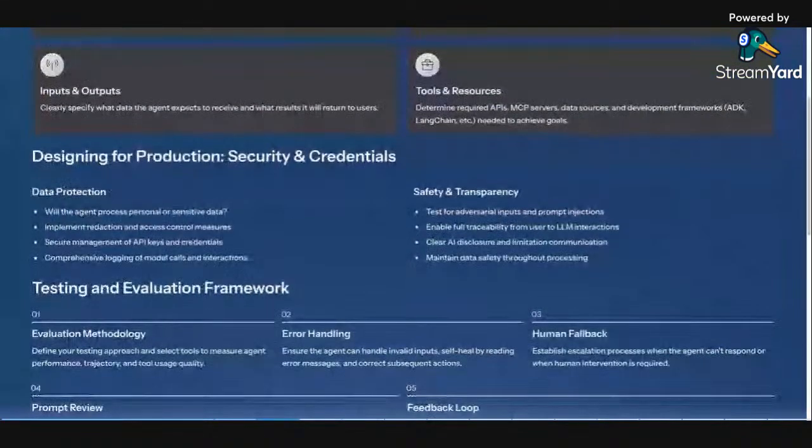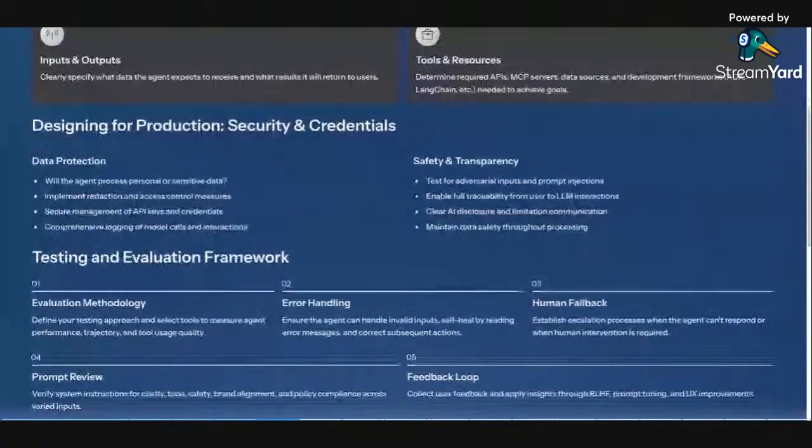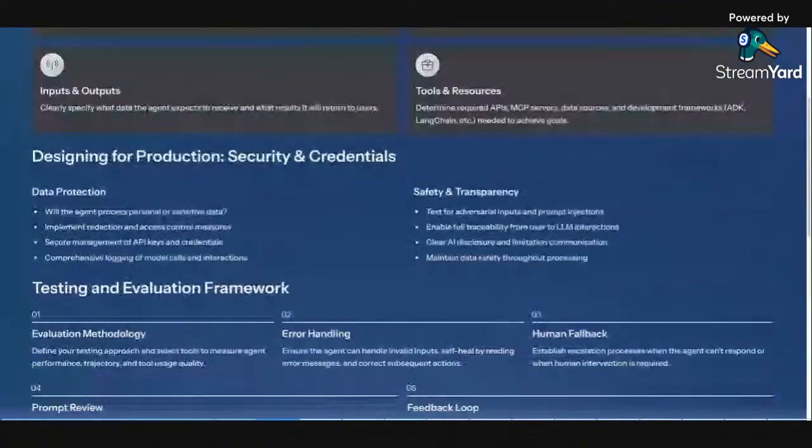When we talk about designing and production, we need to take different aspects of it into consideration. First of all is data protection, and second is safety and transparency. So while we are understanding the data protection aspect of it, we need to implement the access control measure.